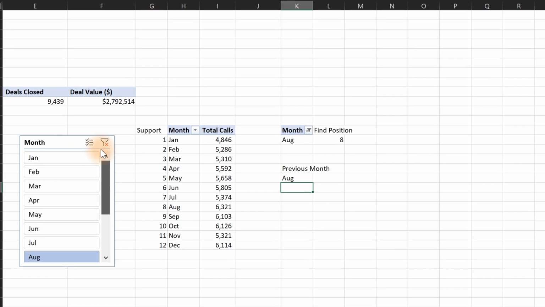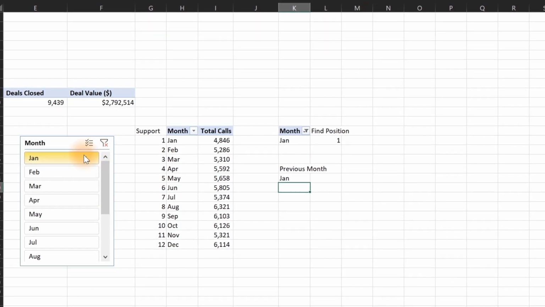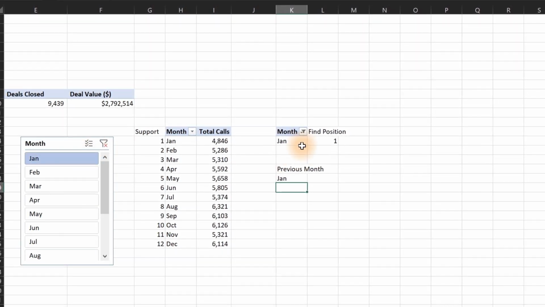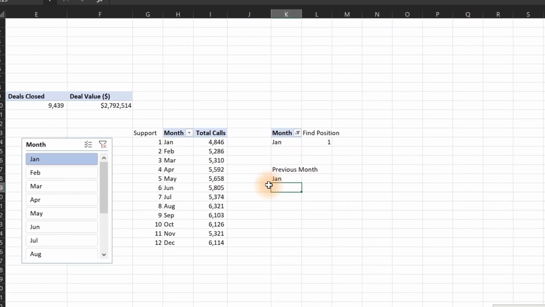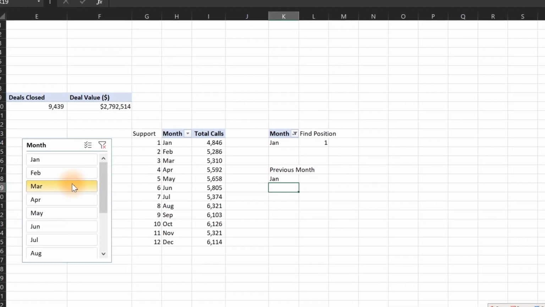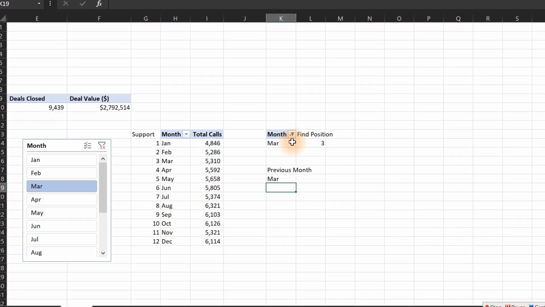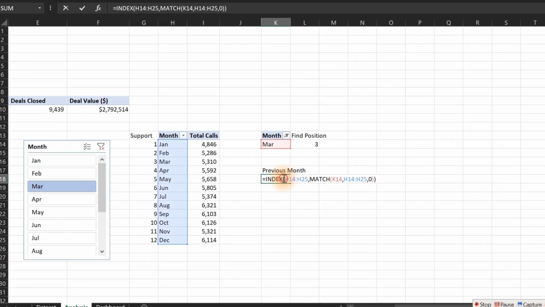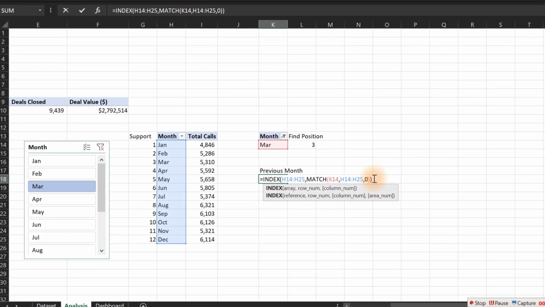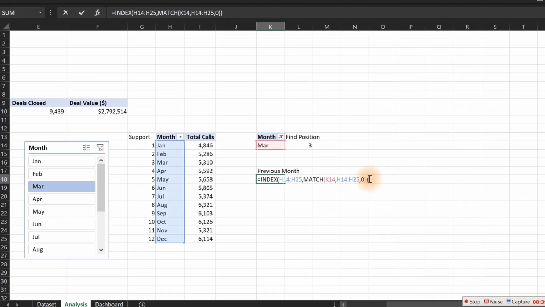So if I select January now, it's going to give me January at the 2 position because January is actually 1. So what do I need to do? So right here is not returning the right thing for me. It's returning the same March and March right here. So what I need to do right now is to come over here and make sure I do -1.